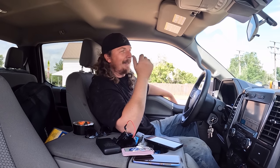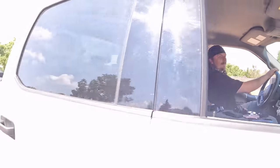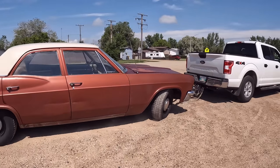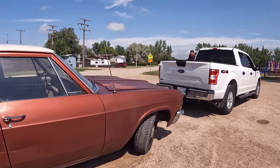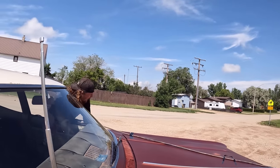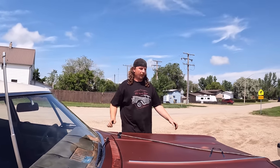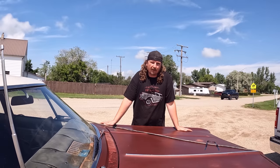And now, as it turns out, when we're trying to flat tow it, we got all sorts of problems. I think it's the driver's side, it's not happy. So this is what we got going on now. Tow dolly to come back. What a hassle. Well, obviously it makes me feel better because the front end was definitely getting worse. It is what it is, I guess.